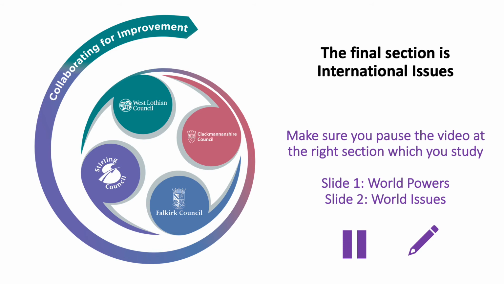The final section that we're moving on to is the international section. I've made separate questions depending on the topic that you study. So make sure you pause the video at the right section. The first slide is for schools that do world powers. So if you study China, for example, or USA, pause on the first slide. If you're looking at an issue, development in Africa, terrorism, then pause at slide 2.